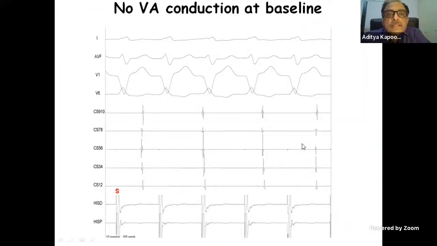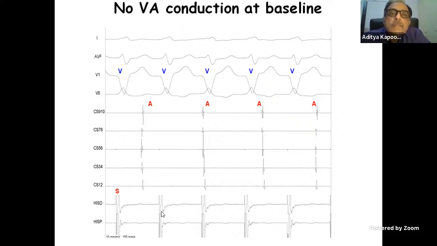As we were discussing, what is happening here? If you see these, here I have written S. You are pacing, look at the QRS, so you're probably pacing the ventricle, right? These are all the V's which are lined up. As Dr. Yash and Dr. Vivek are repeatedly pointing out, if you are systematic in your approach, you will not miss too many things. We see there are at least 1, 2, 3, 4, 5 V's. Which is the best channel to look for A's? In fact, it's the only channel here, CS 9-10. So what is the pattern of VA conduction now?